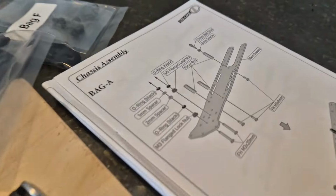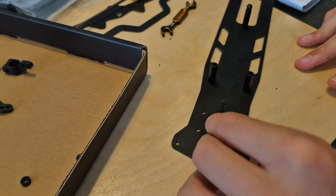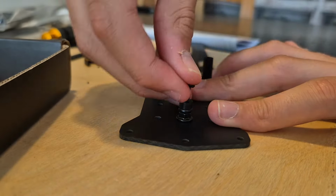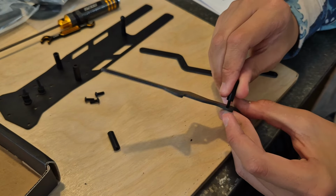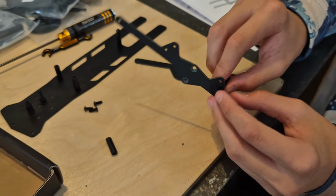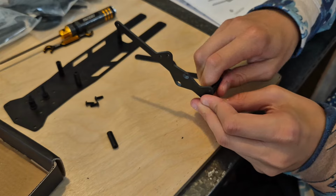So next bit, we've got to do these little stack of O-rings. So follow the list. So next bit is to put the two arms together at the front. So we've got spacers to go between the two again. So it's a 2mm Allen to put them together, and those two little spacers have got to go on.